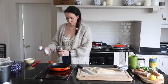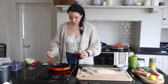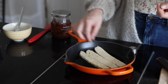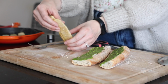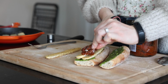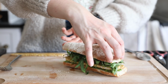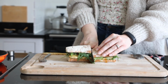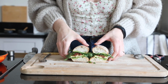Okay, so after I made the pesto, I'm making some tempeh. I really love tempeh. This was a gift from Culture Club Cultured I think, and I'm just using some of the olive oil from the sun-dried tomatoes to give it a little extra taste, and then I'm just layering everything. It's super simple. You've just got the wild garlic pesto, sun-dried tomatoes, tempeh, and some rocket. And this honestly was one of my favourites. It's really simple but really flavourful, especially when you're using fresh ingredients like wild garlic.